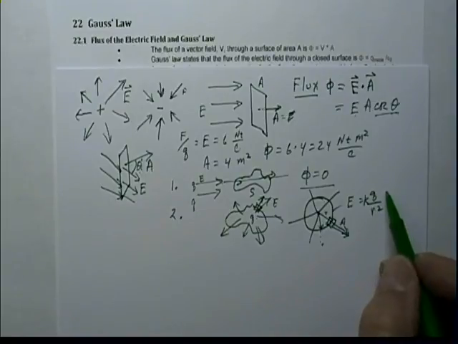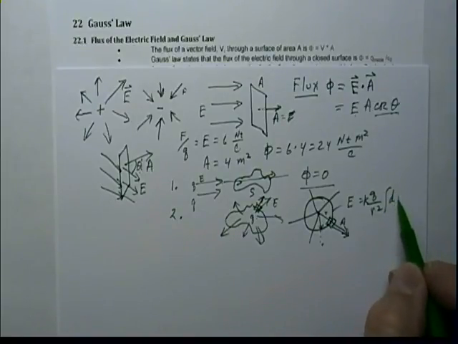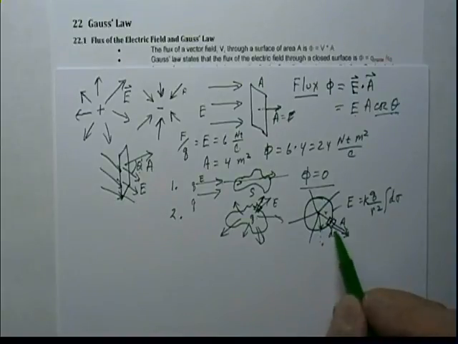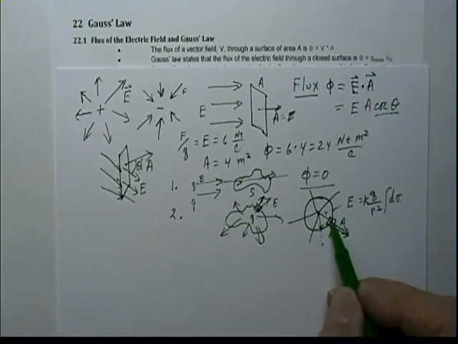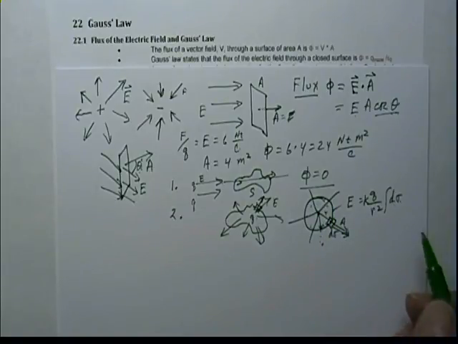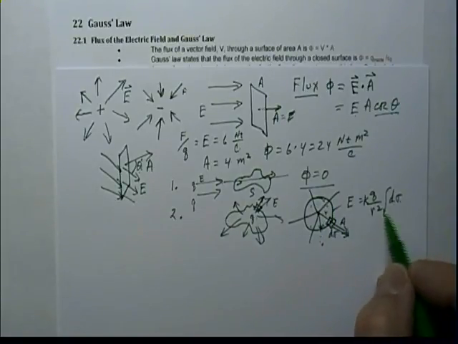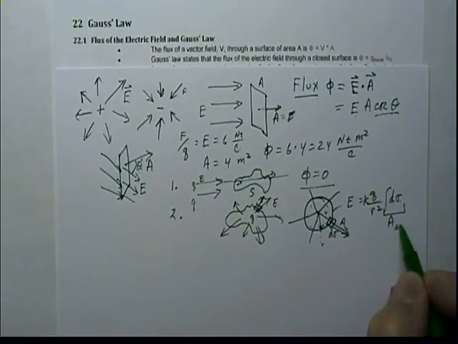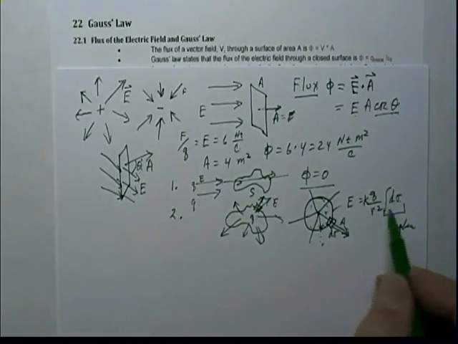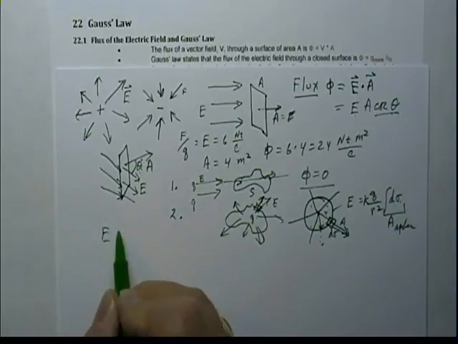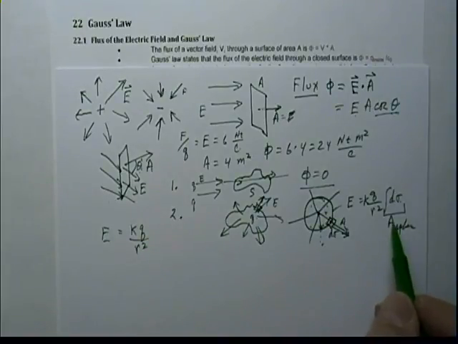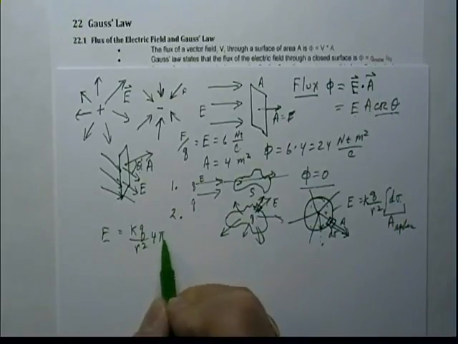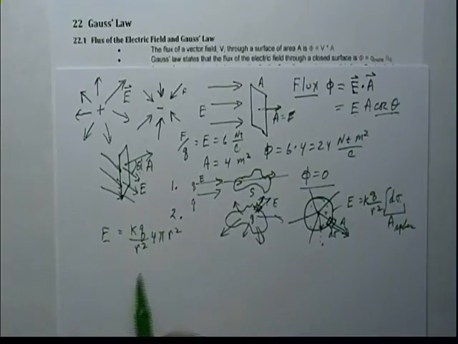So what we have to do is integrate, or add up, all the infinitesimal pieces of surface, d sigma, as they occur here. Now, if you are not familiar with your calculus, what we're doing is just saying add up all the small areas on a sphere. Well, what is that? That's the total surface of a sphere, the area of a sphere. And of course, this formula then becomes E is equal to KQ divided by R squared, and this is 4 pi R squared, the area of a sphere.